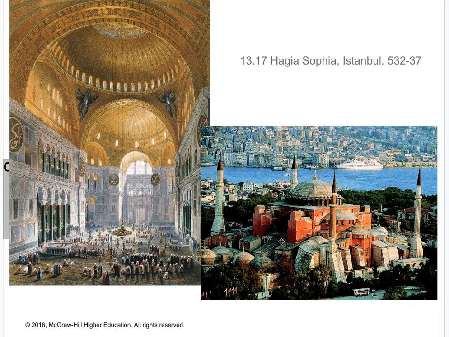Hagia Sophia was built as a church during the 6th century when Istanbul, then called Constantinople, was the capital of the Byzantine Empire. So it was built as a Christian church. When the Turks conquered the city in the 15th century, Hagia Sophia was converted for use as a mosque. It was the first time that the four slender towers, the minarets here, were added. The building is now preserved as a museum. In sheer size and perfection of form, it was the architectural triumph of its time and has seldom been matched since then.